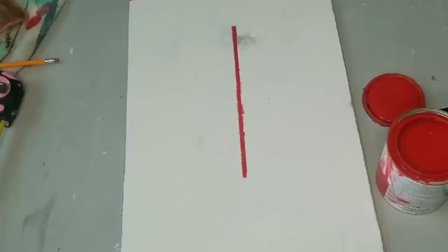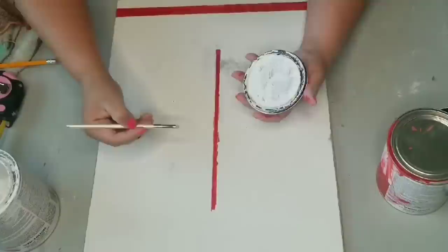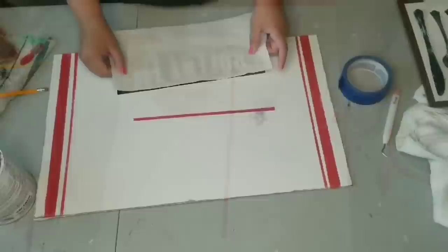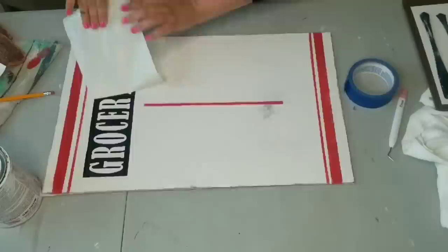I did get a lot of bleed through, as you can see. So I had to, with a small brush, just really start fixing that and cleaning it off. And then once again, I just used my Cricut to create the stencil for this one, a lot simpler. And then I'm going to stencil it using the Rust-Oleum chalk paint in the charcoal tone.